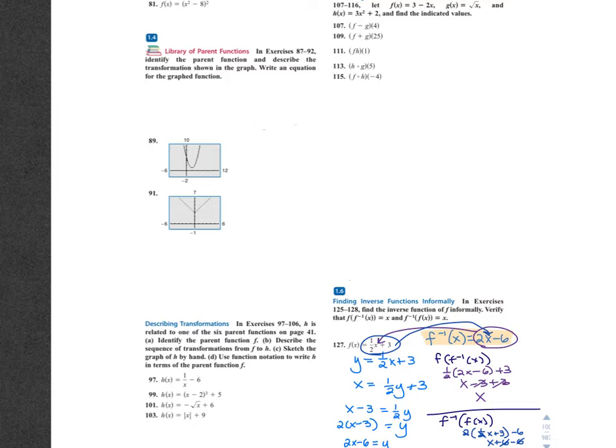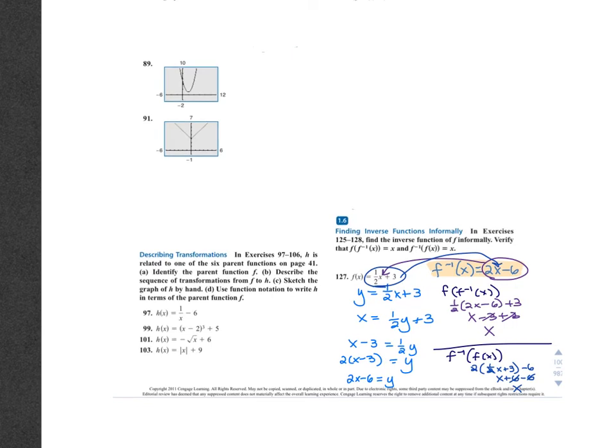And then finding the equation from the graph. So if I give you a graph, you need to know if it's reflected, shifted right or left, up or down. I will not do a non-grid stretch on the one that you have to give me the equation for. So it won't be something like 2 absolute value of x. I won't do that. Okay, but you can do reflection, horizontal shift, vertical shift. So just make sure you're ready for all that stuff.